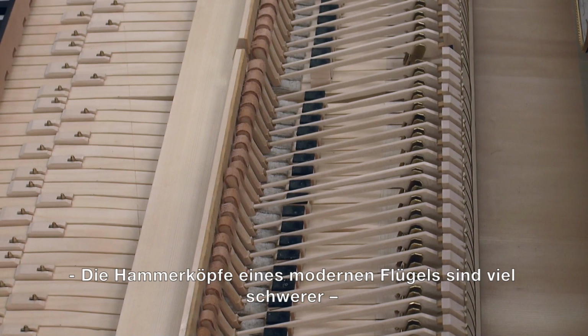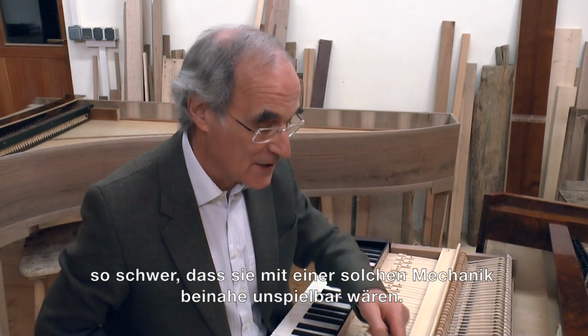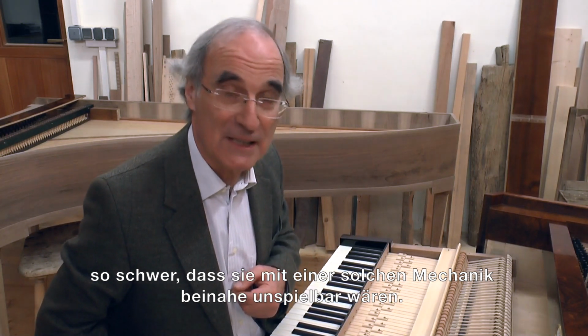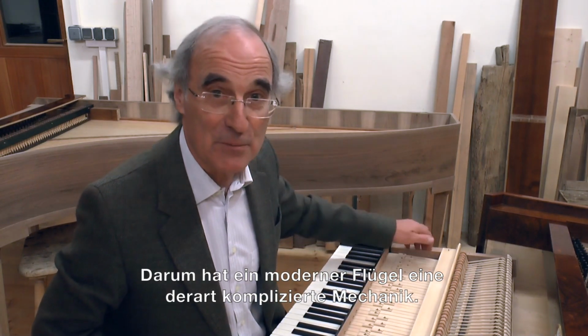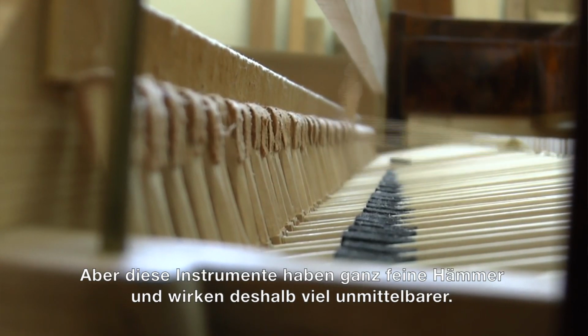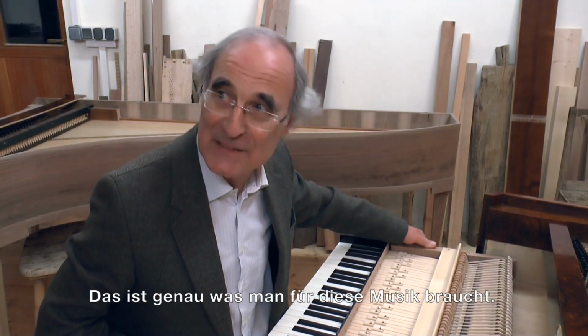The hammerheads of a modern piano are much heavier, and such heavy hammerheads on such an action would make the action so heavy as to make it practically unplayable. That's why a modern piano has such a complicated action. But these instruments have very fine hammers. This action is very immediate, and this is what one requires for this music.